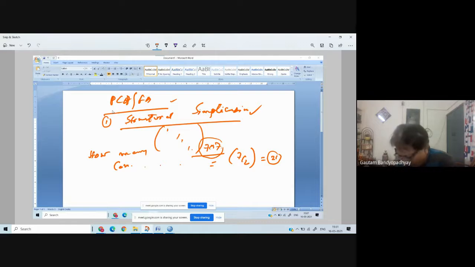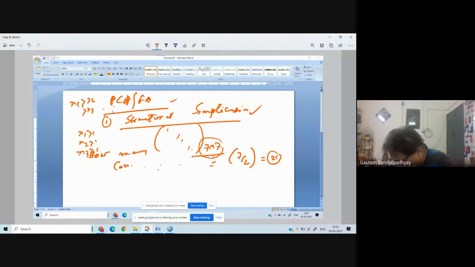Okay. Now, this is how we go for structural simplification. Using PCA, that is with the help of eigenvalues, say there are 7 eigenvalues because it is a 7 by 7 matrix. Say 3 eigenvalues are greater than 1. And always remember the first eigenvalue is greater than the second, which is greater than the third, and so on. So this is a decreasing sequence.